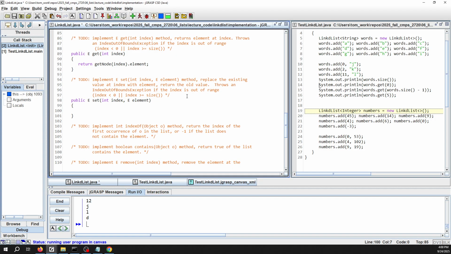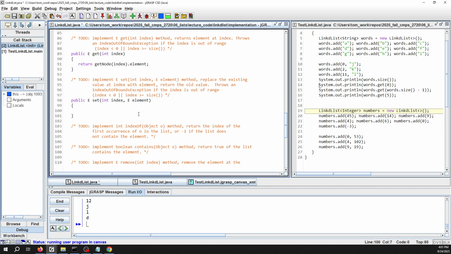Okay, so for this particular one, we are just setting the value at a particular index. The size of the list is not going to change here, right? So this is kind of like accessing an array, although it's less efficient than accessing an array because we have to traverse the list in order to do this. We also need to return the old value here. Again, this is kind of based on the way the Java interface is set up.